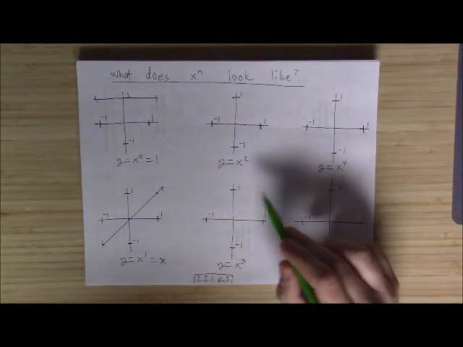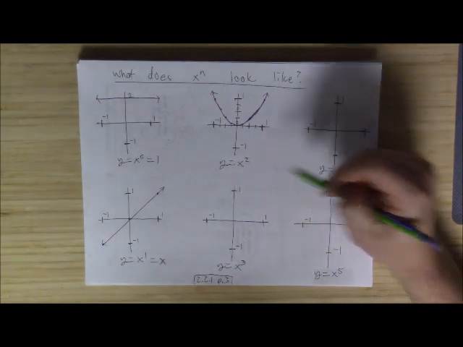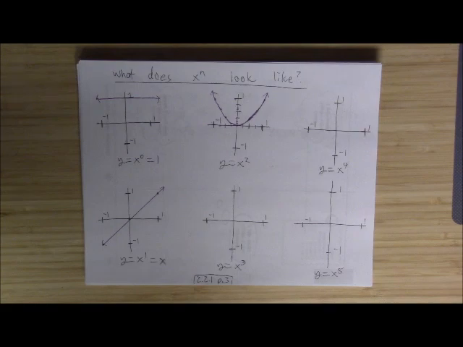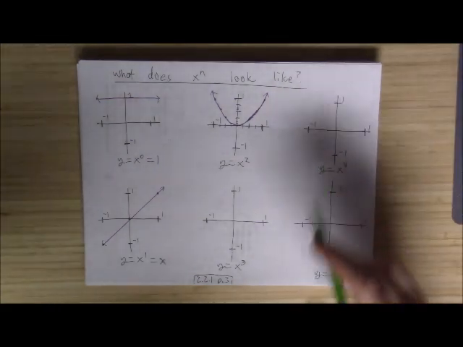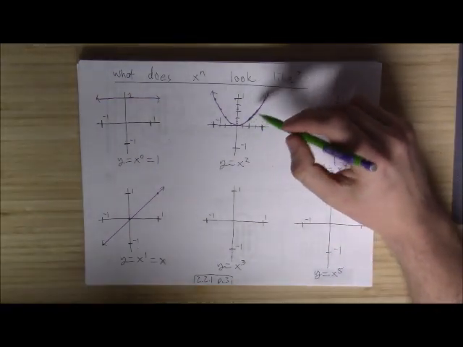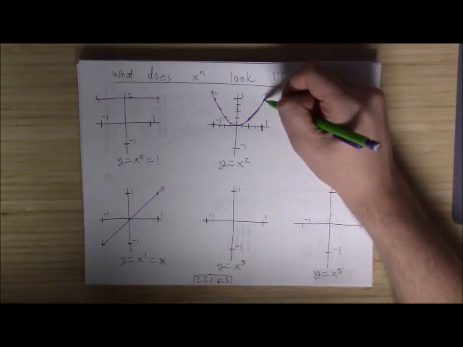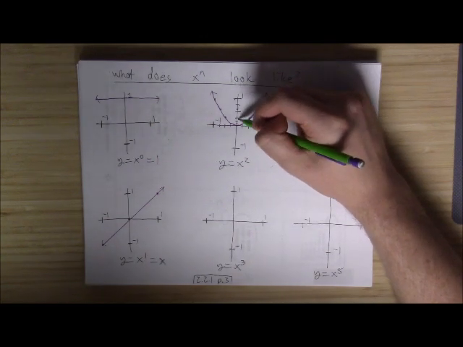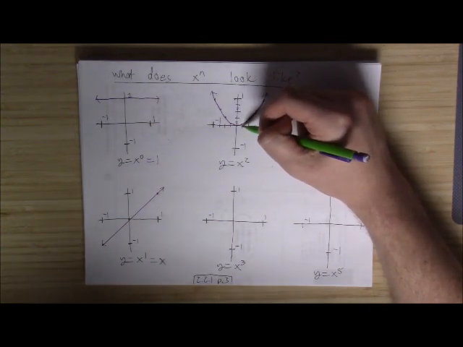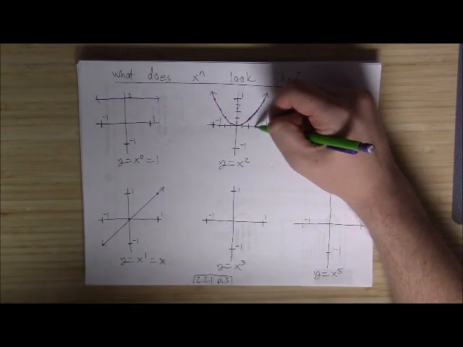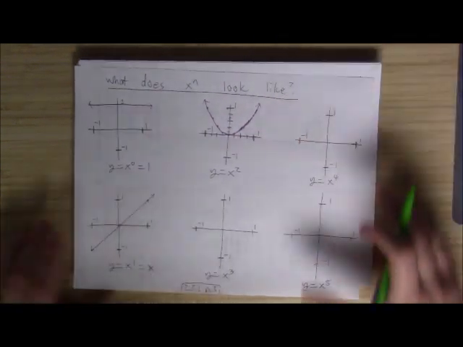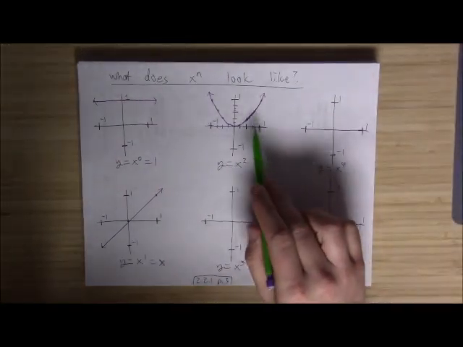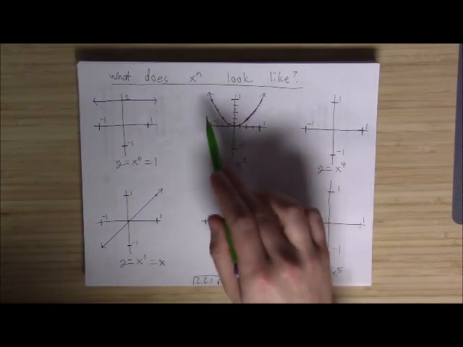We've also seen what y equals x squared looks like. So we know it's just the parabola that opens upward, but that can be a little bit misleading for where we're going to be going in a bit. Namely, here if we're a little bit more careful, we'll see that plugging in 1 gives me 1. But if you plug in 1/2, you actually get 1/4 here. If you plug in 1/4, you actually get 1/16. If you plug in 3/4, you get 9/16. And of course, we know that this function is symmetric about the y-axis. And so, because of that, this side will look the same as this side.